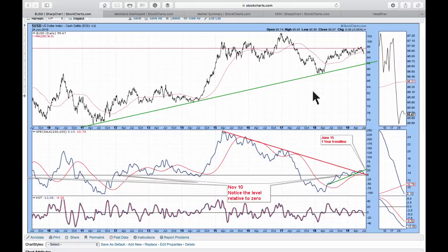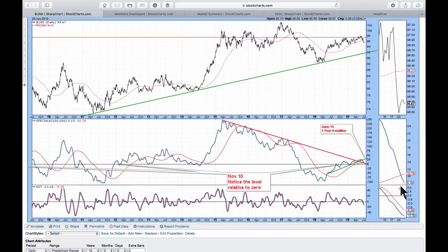US dollar again below its 200-day moving average. Pring's special K has rolled over, and it's now below the 100-period moving average. So that's a pretty important place on the chart. And then his KST is all the way down at the bottom. The one thing I would say on this chart is, the KST, as you can tell, you can't really use it for trading well, you probably can use it for trading.